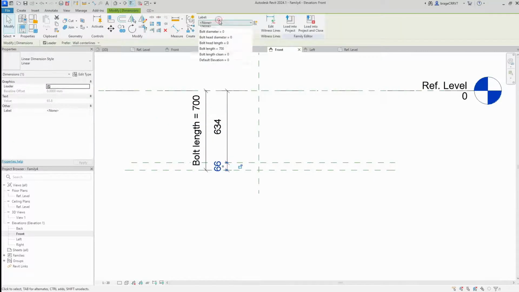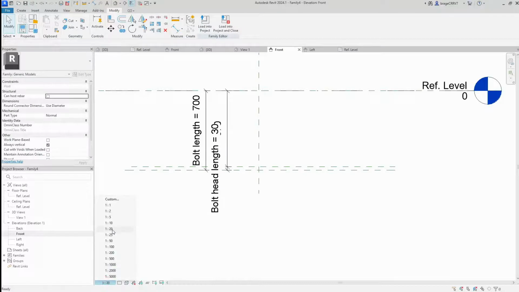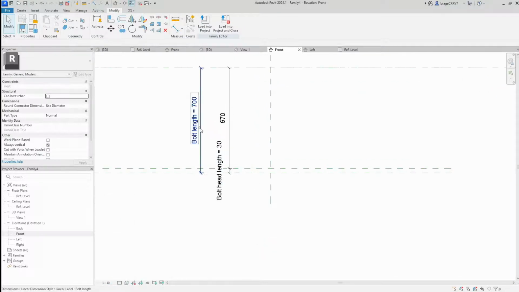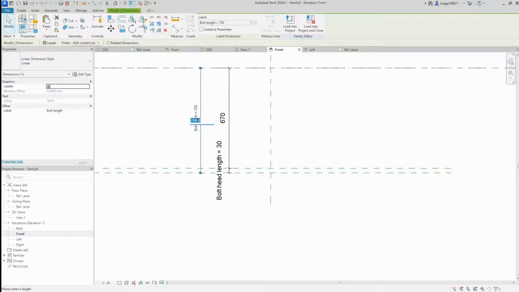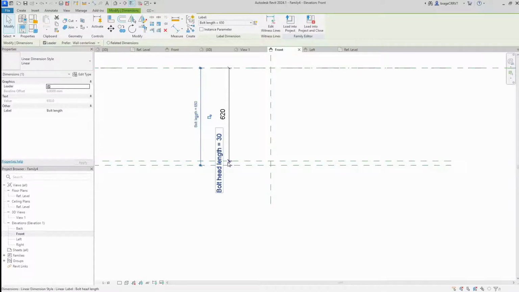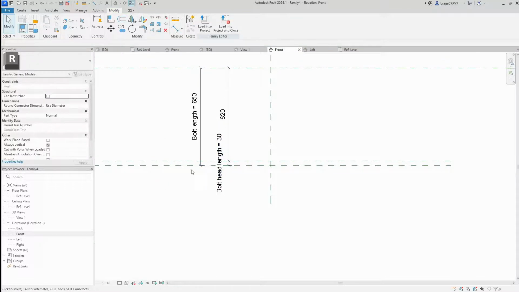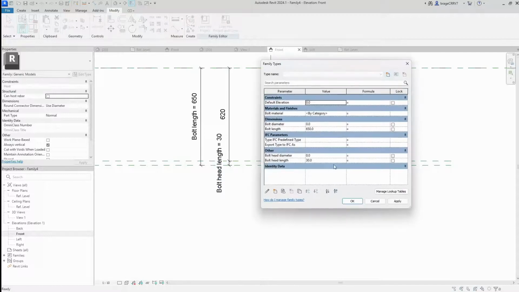This will be the fixed length, bolt head length. I will set this to 30. I change the dimension. So if you change this one, the other one will follow, and this one is fixed. We can make this fixed by entering the bolt head length as 30. So it will always be 30.